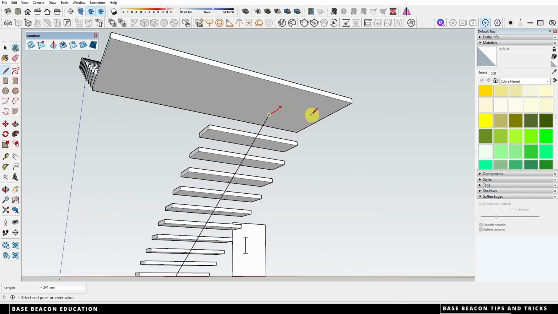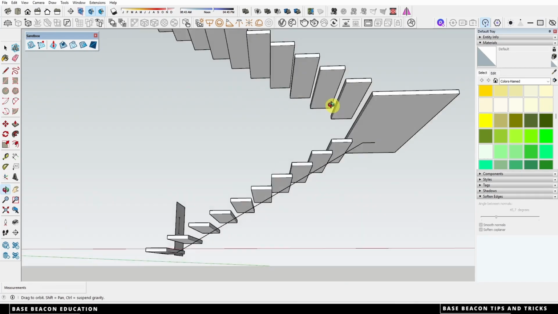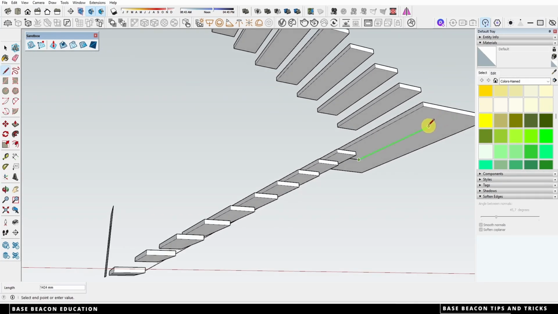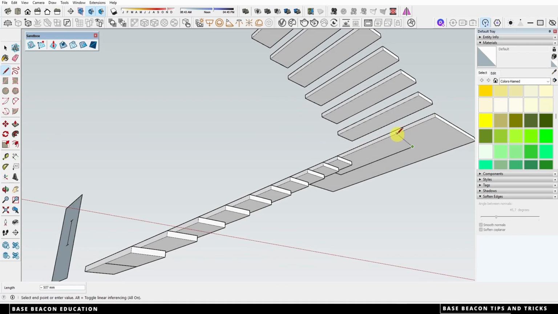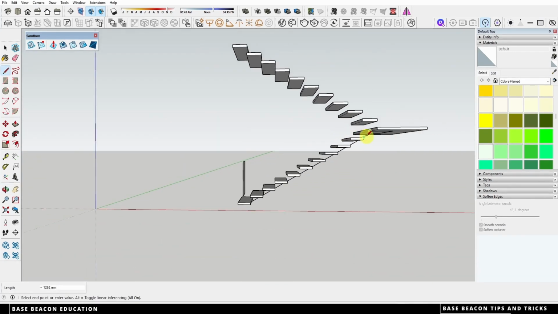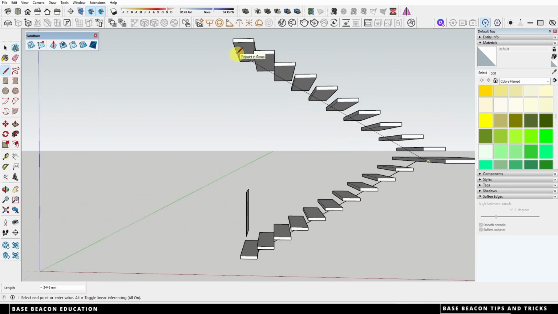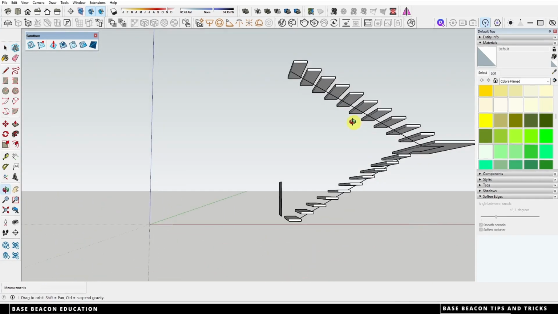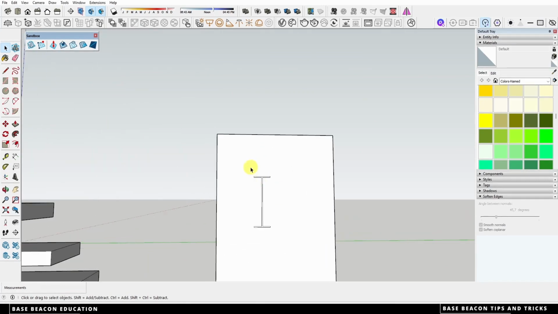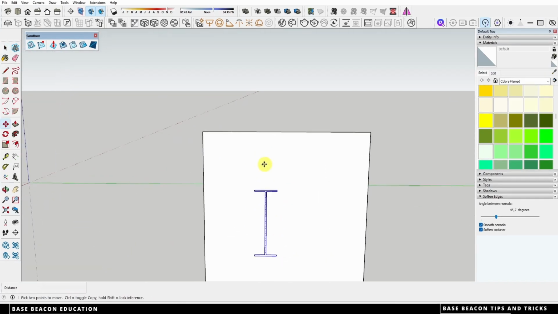What I'm doing right now is creating the path where I want my steel structure to run. I want it to come to the center there, and then it's going to return and do that. From there, it's going to go all the way to the center there. So that's where it's going to run. Now I can simply copy this profile.